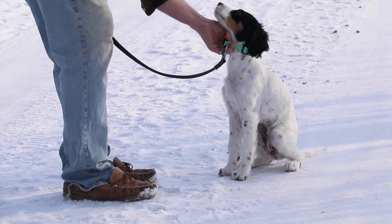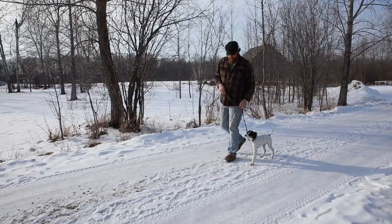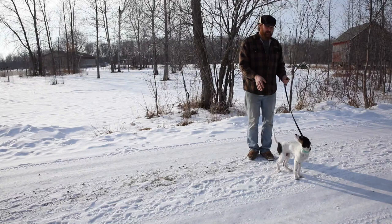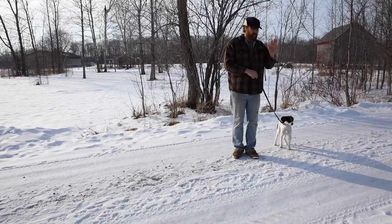I might do that at dinner time, but I've kind of gotten away from it with this dog in particular because I just haven't had a need. She oftentimes does that, where a lot of times when I stop, she stops and pauses like that. With my labs, they come to me and don't want to just stand still, so I usually try to put a period at the end of the sentence, and the period is sit. Those labs come into me and I say sit and they sit. That's the conclusion.